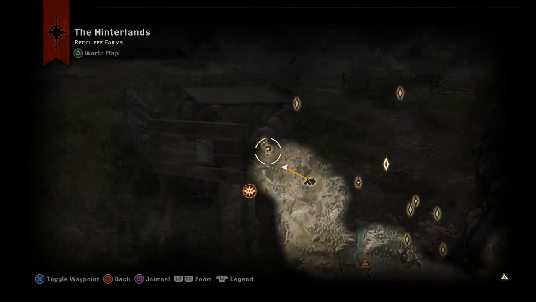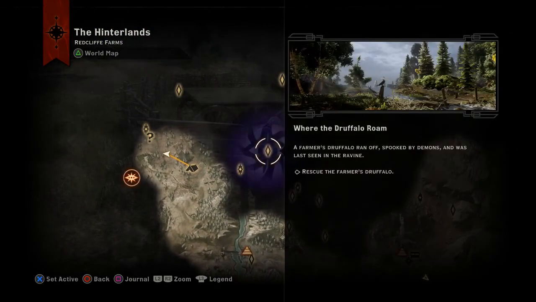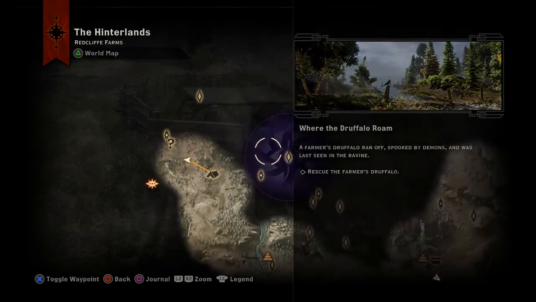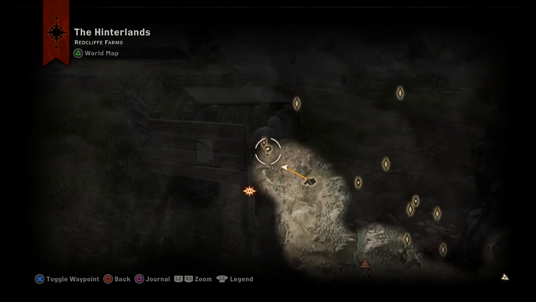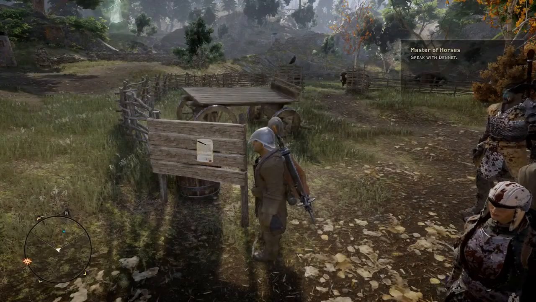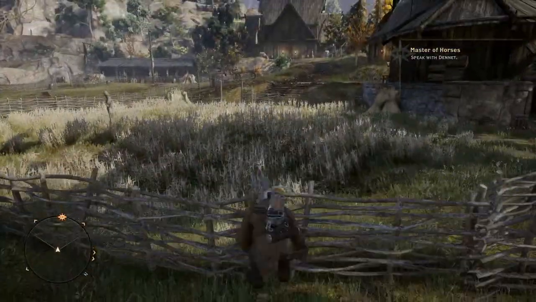Okay, so where's this one then? There's a question mark over here, but that's not it. They look different on the map, right? Is this it? Where the Druffalo roam. A farmer's Druffalo ran off, spooked by demons, and was last seen in the ravine. It's right next to... Oh, farm... There's 2 farm rifts, and that's right next to there. Okay. Is this the other farm rift? Yes, it is. So this is a new problem to deal with? Okay, let's go find the Master of Horses guy first, though. We gotta commit to our current goal before this gets too confusing.